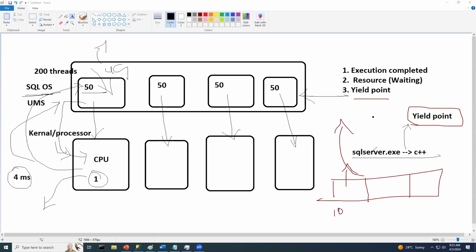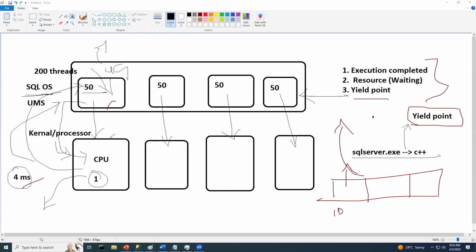They define that point, the yield point, and as soon as the thread touches it, the thread has to go out of the CPU. These are the three main reasons a thread will go out of the CPU, not because of quantum slicing, right? This quantum slice is only applicable at the Windows kernel level, not the SQL level. The SQL operating system is designed to handle scheduling as SQL requires, right? So SQL is controlling the scheduling, so it has control over when the thread has to be scheduled.